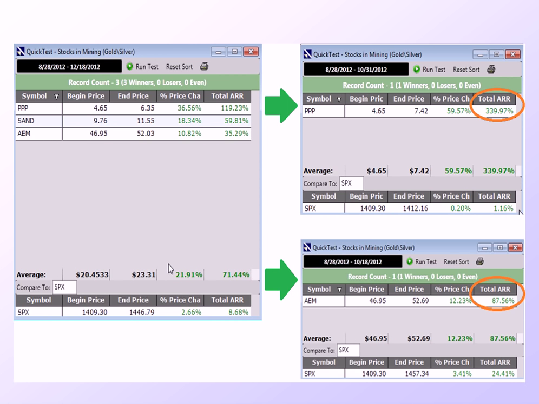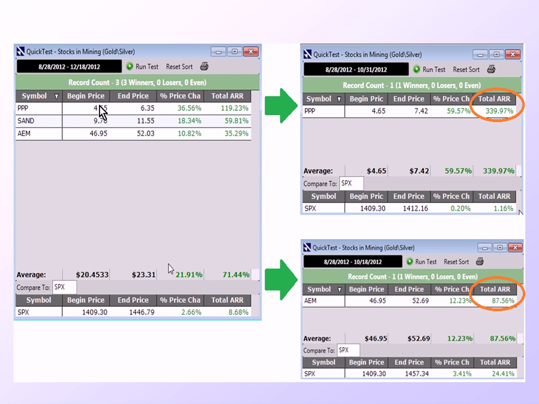From August 28th, 2012, when we got the up signal, to December 18th, 2012, when we got the down signal from the Huey, these stocks gained almost 22%. And that was way better than the market. The S&P during that time only gained an average of less than 3%, so about 7 times the market's performance. So if we had just used our trend signals from the Huey, it would have worked out fine.